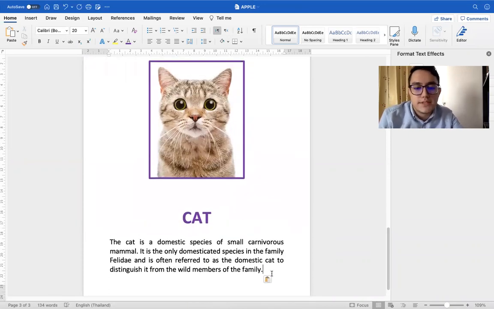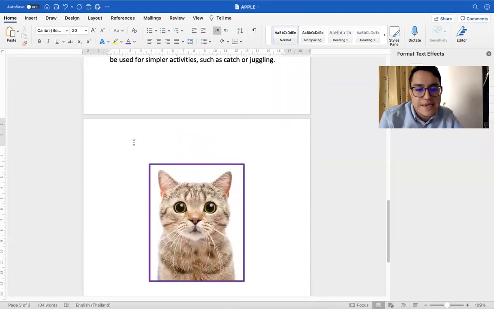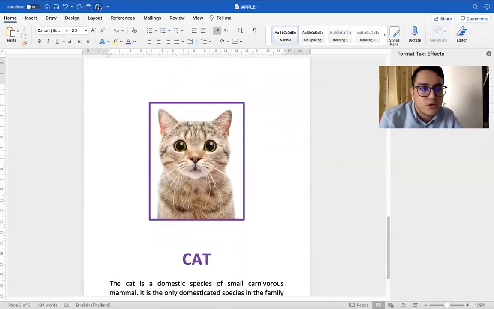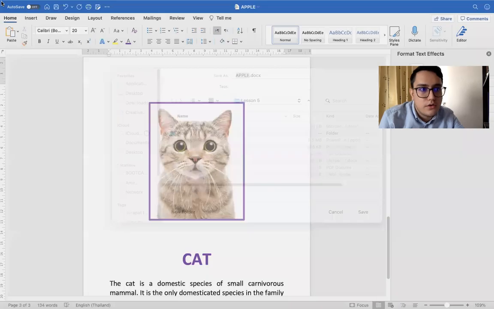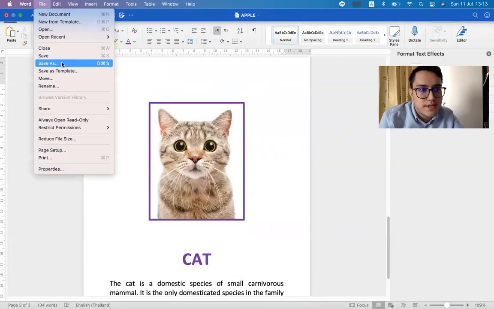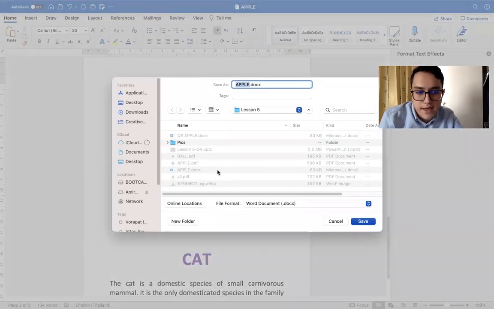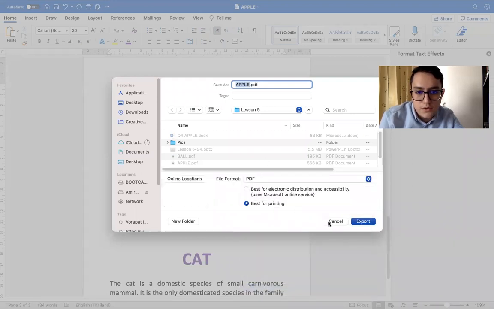So you have to save this now as a PDF, right? So you click save as, or this one if you have this. If not, you have to click save as. You click save as, you choose PDF, and you save it, okay?